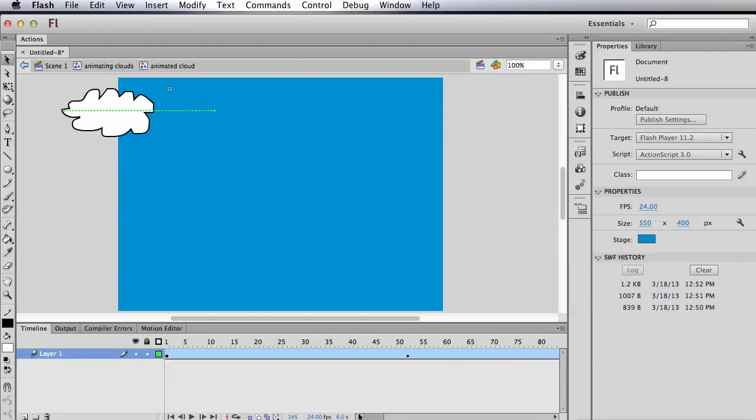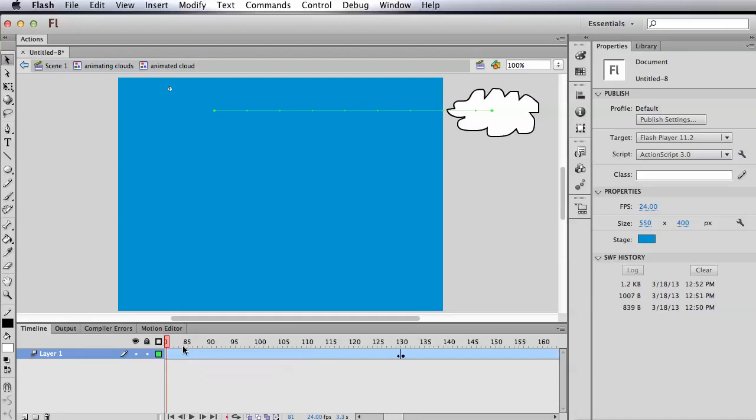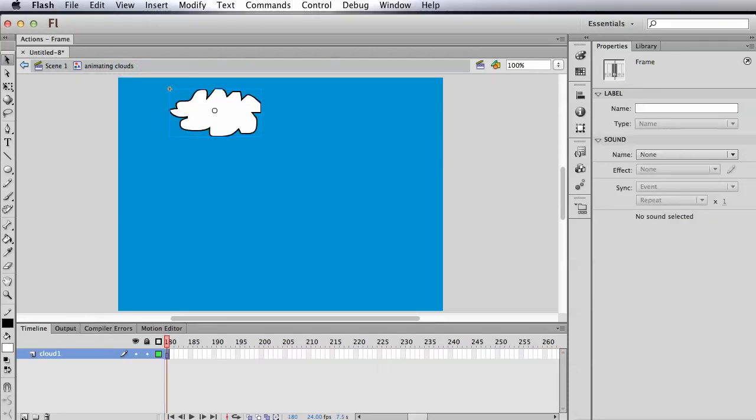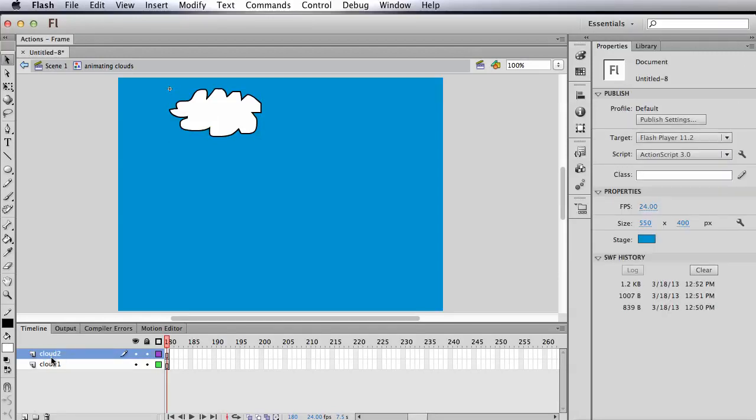That's just because I was just kind of dragging at will here. You could sort of think through and calculate out the space and timing a little better. But we have the main idea of that. So now we can go back to animating clouds, and you can see why I put this a couple levels deep. We can go to animating clouds and we can put another cloud in here, cloud 2.